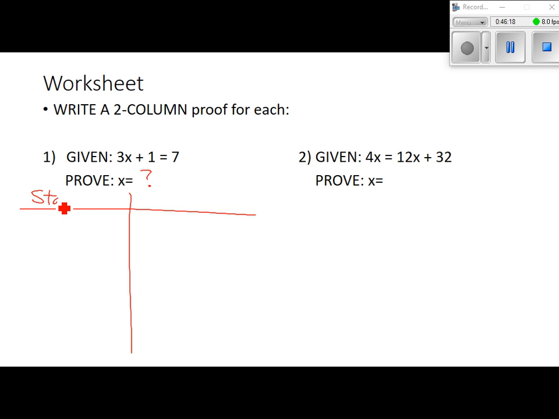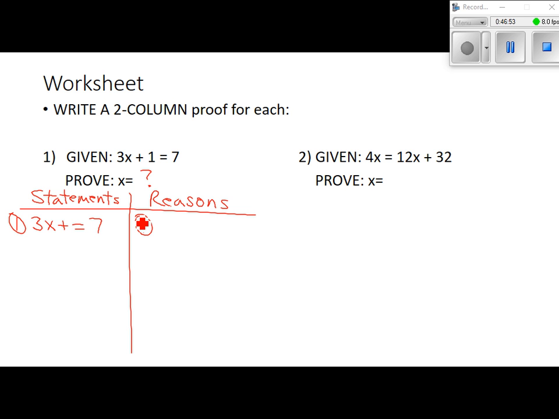We've got our statements here. Reasons here. Number them. What's statement 1 going to be? What's the first thing we're going to do to start this problem? Write the problem down, all right? If you were doing a problem in the algebra book, you'd probably write it down first.